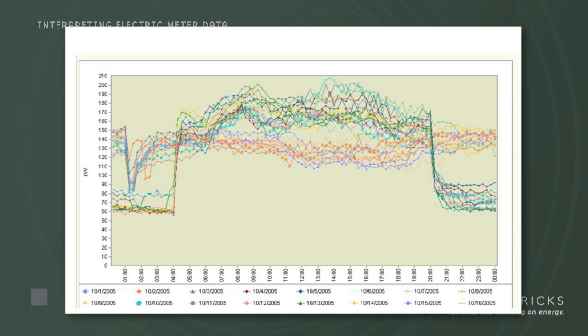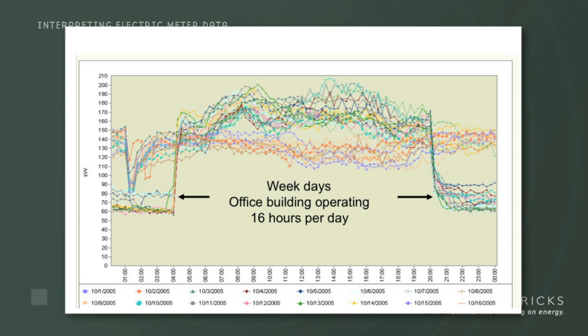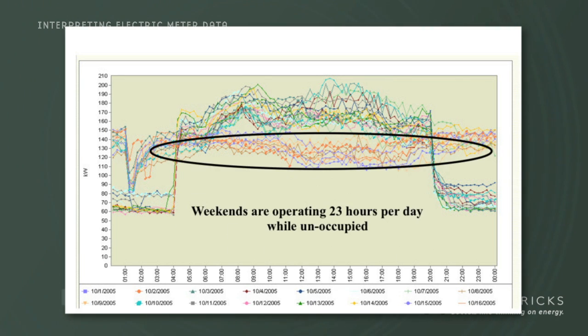This is another interesting example. When I first talked with this customer, they told me that their normal operating schedule was 16 hours a day from 4 o'clock in the morning to 8 o'clock at night, just on weekdays. When I looked at this, I was trying to figure out what is going on their weekends. In this case, the weekends are operating 23 hours a day while the building is unoccupied. This happened to be a call center, and what had happened is one weekend they were doing some special cleaning on the weekend and stripping the floors and waxing and replacing some carpets for one weekend.